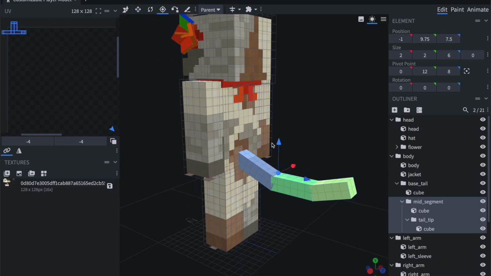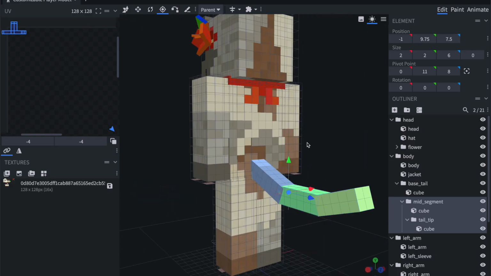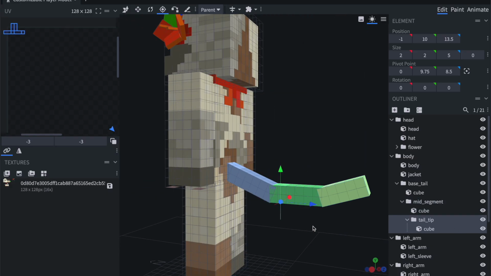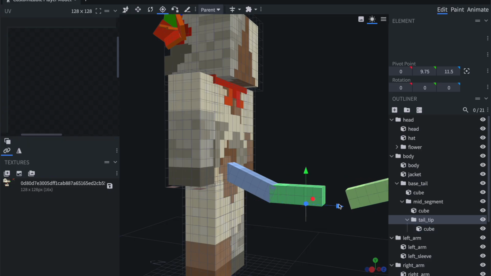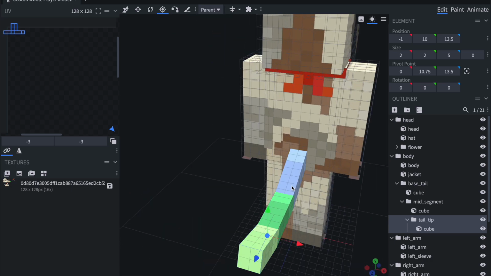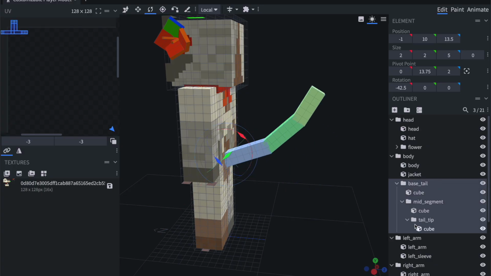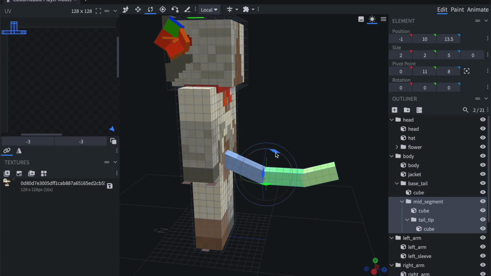So I'm taking this one, and now I'm putting this one in the middle of my tail segment. And this last one, pivot tool please. Sometimes it doesn't cooperate. I'm putting that one in the middle of the tail. So now, if the tail was to rotate, it's rotating from the appropriate segments on my tail.